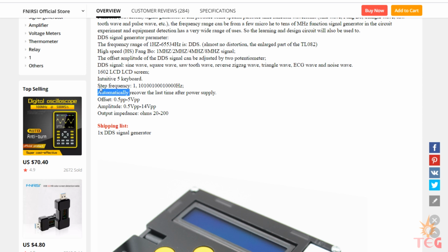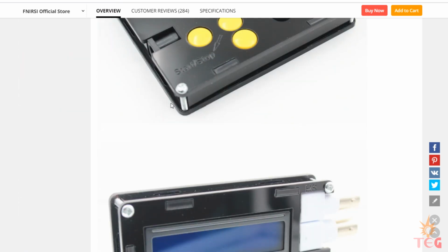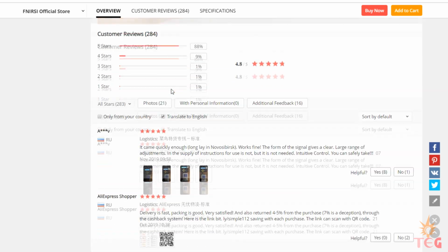Step frequency, I think there is some error here. It is 100, 1K and 10K. Automatically recovers the last time after power supply. So what they want to say is that it saves your last frequency settings even if power is turned off. Next is offset, which is 5 volt peak to peak maximum, amplitude between 0.5 volt to 14 volt peak to peak, output impedance, and some high resolution images of the generator. But this shows the generator inside the acrylic casing.